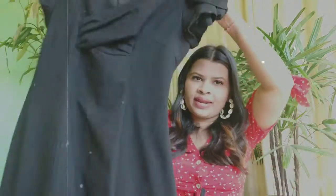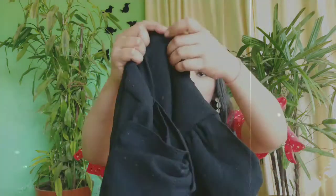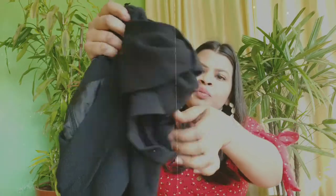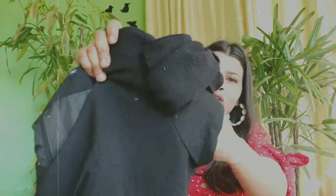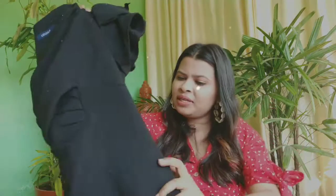Here's another black piece which is a knee-length dress. It has a chain from behind which is of good quality. It has beautiful detailing on the shoulder which looks really pretty. I love the details — the neck detailing and the shoulder detailing. The material is thick, nice, and totally worth the price. I got this for ₹100 again, so thumbs up from my side.